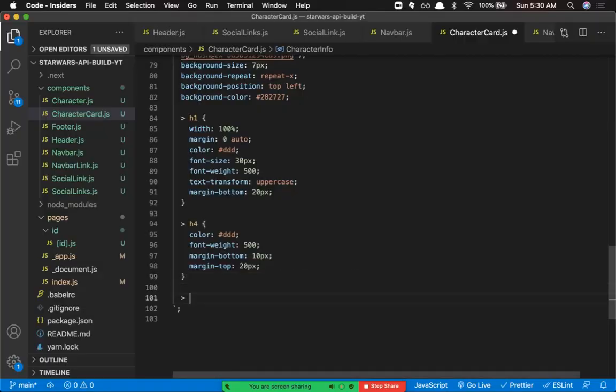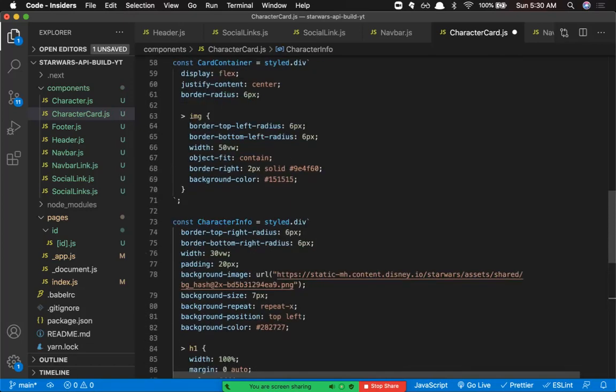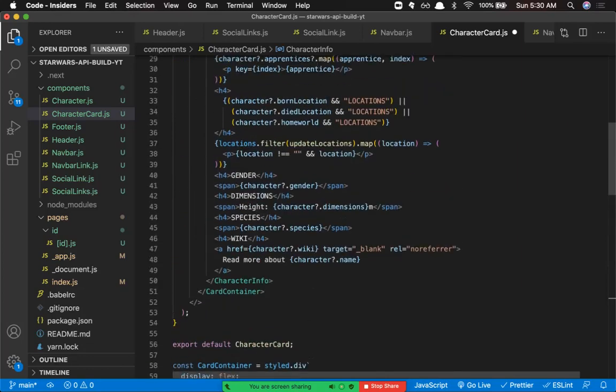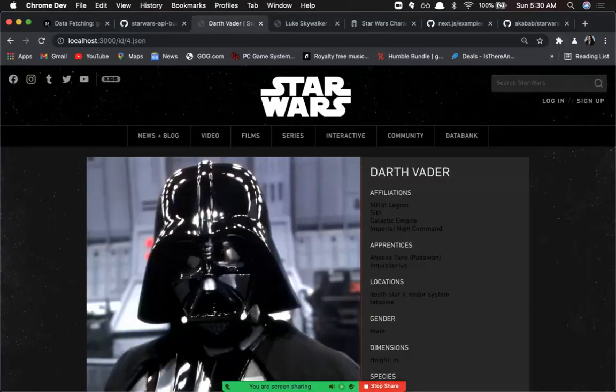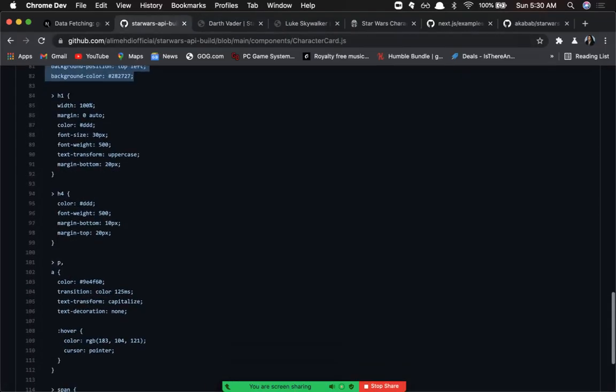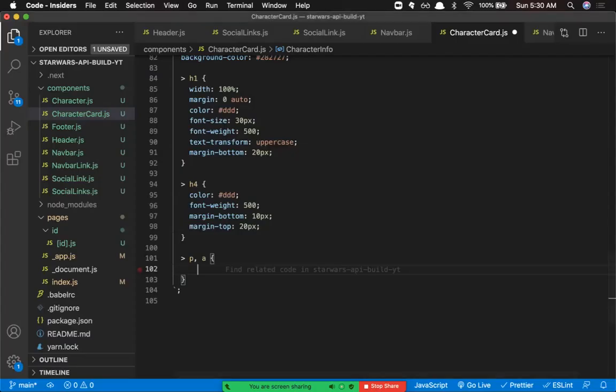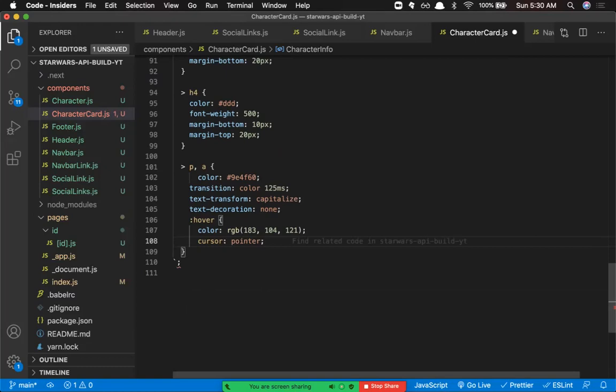And then I'm going to target my P tag, and I'm also going to target my anchor link. Both of these things. So what are my P and anchor links? This is the anchor link in the last, right? The wiki link. And then there's a P tag, pretty simple. Again, it's pretty straightforward, so you guys don't have to really worry about it.